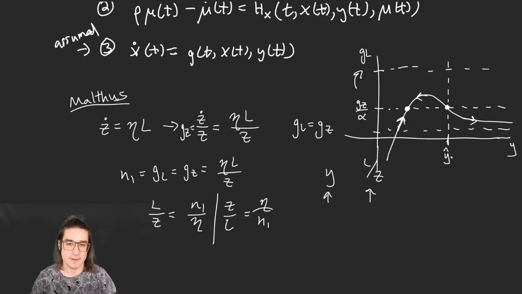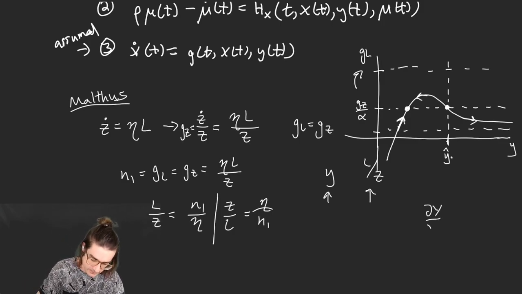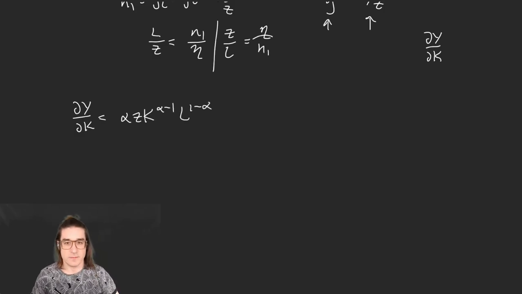And same for labor, okay? And there, the question is, do you look at just the marginal product? Do you look at del Y, del K, which is going to be alpha Z, this marginal product? That's going to be growing, because Z is growing and L is growing in the good equilibrium, let's say. Z is growing and L is growing, so that's going to be going up with that bound.